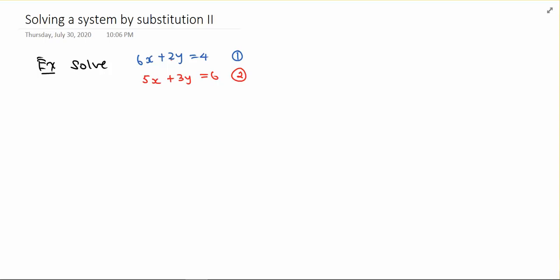Likewise, if we look at the second equation, if I try to solve for x, at some point I'm going to divide by 5. And 5 doesn't divide 3, 5 doesn't divide 6. Likewise, if I have to solve for y, at some point I'm going to have to divide by 3, and 3 doesn't divide 5, although it does divide 6, so it does one but not the other. I want no fractions if I can ever help it.